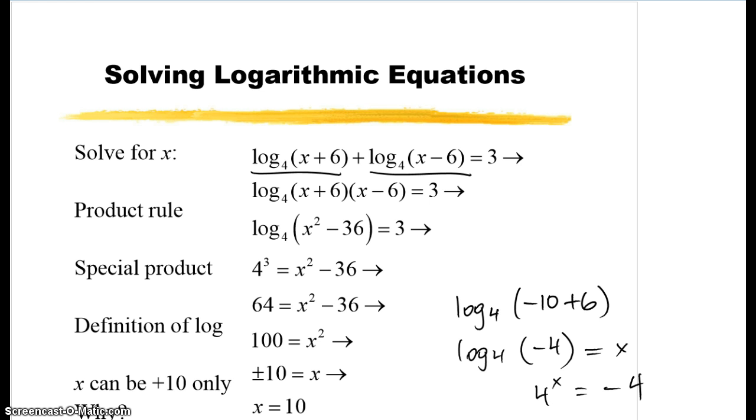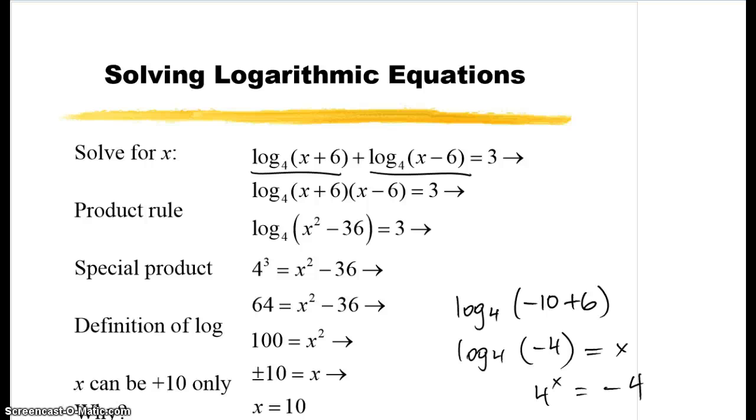When you take the number 4 and raise it to a power, the power is just telling you to multiply 4 by itself x many times. Even if the power itself is negative, it means make it into 1 over 4 to the positive power of x. So again, you're multiplying 4 by itself x many times. No matter how many times you multiply 4 by itself, you're never going to get negative 4 here. So this is impossible. Remember, we said that the range of the log function here needs to be only the positive real numbers, right? So with that in mind, that's why the answer would be x equals 10.